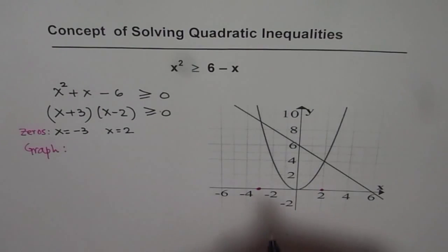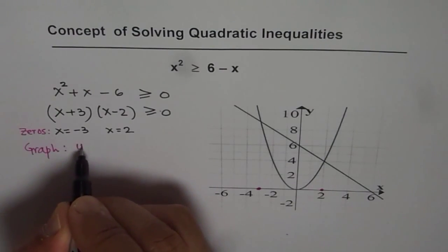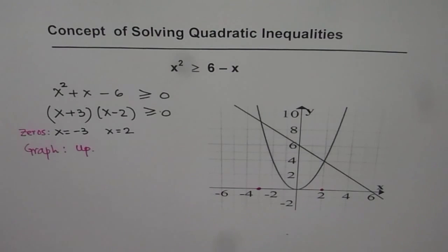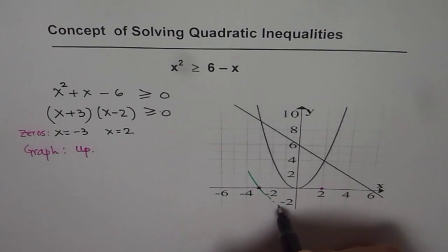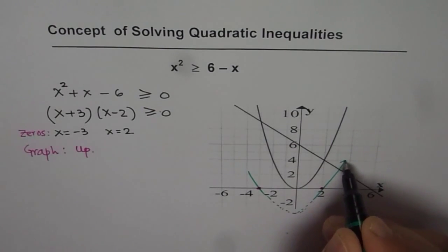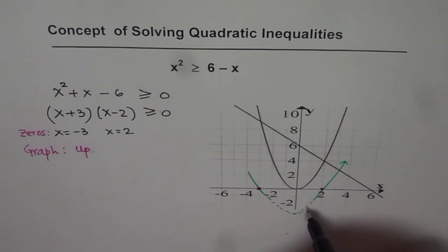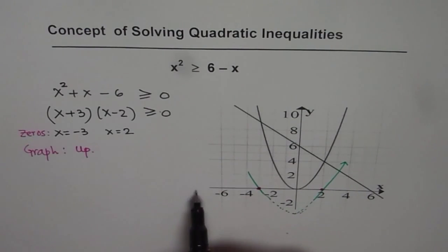The graph is kind of easy at this stage, since we know the zeros and we know this parabola has a positive leading coefficient, so it will open upward. Let me just sketch a rough graph here. I don't know the exact values, so I'll just use a dotted line. The idea is just to complete the graph and know how it should look. We are not interested in the exact values, but we know that it goes through the zeros and opens upwards. And we are sure about one thing: between these two zeros the graph is less than 0, but beyond these two values it is positive. Do you see that? And that is what we want.